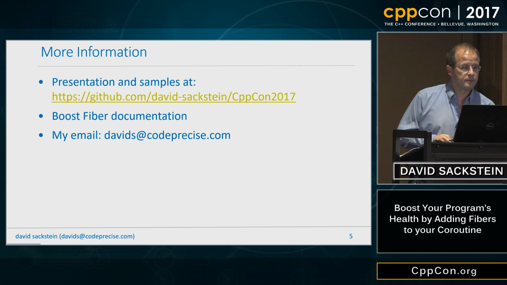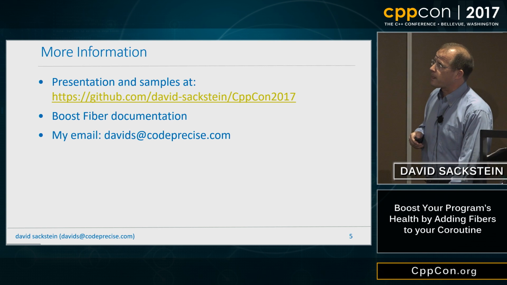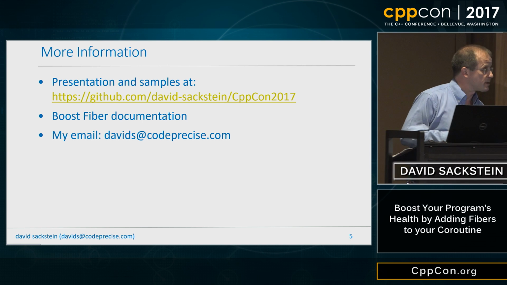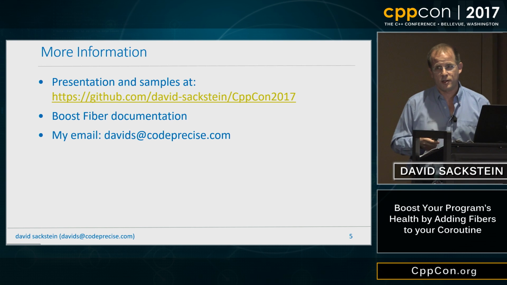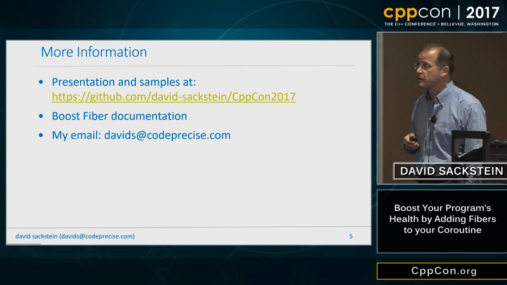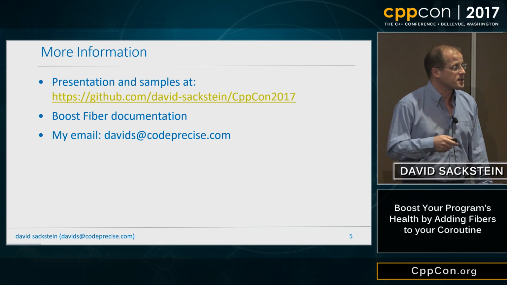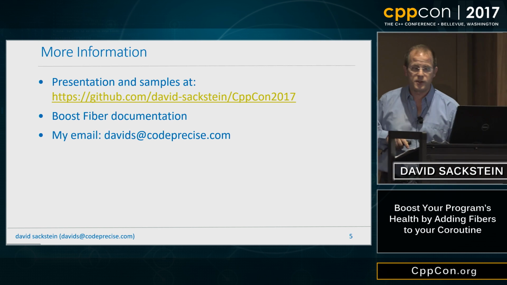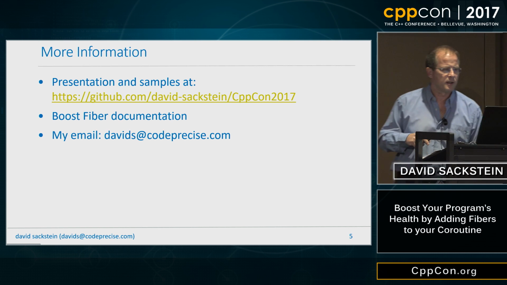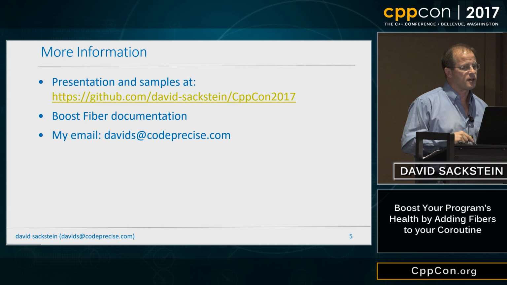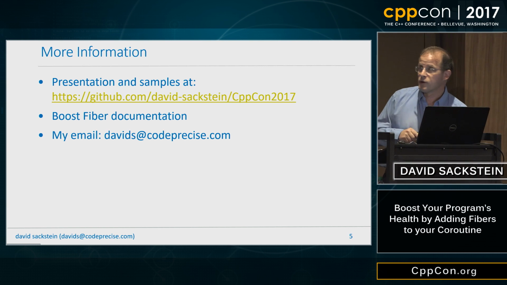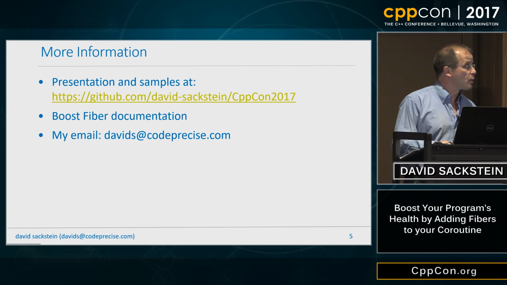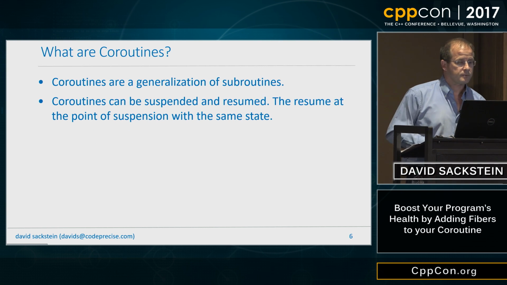Okay, so more information you can find. I would recommend the best source of information actually is the Boost Fiber documentation and the Boost Coroutines documentation. There are lots of examples there, and the tutorials are excellent. But in addition, you can see the code behind the slides at this location that I've posted on GitHub. I hope it's available now, and if not, I'll make sure it is after the talk. And you can, of course, contact me at this email. Comments on the presentation, questions, all are welcome.